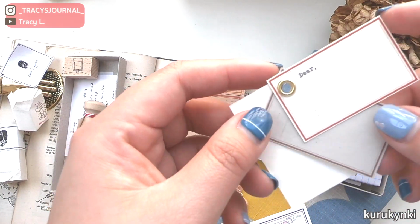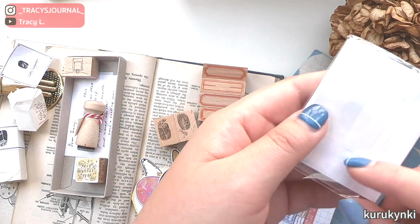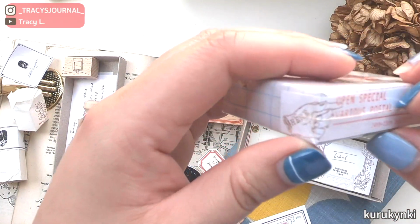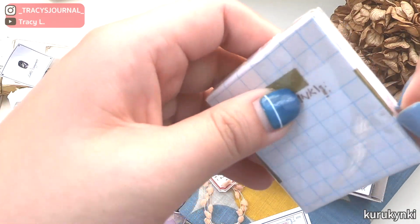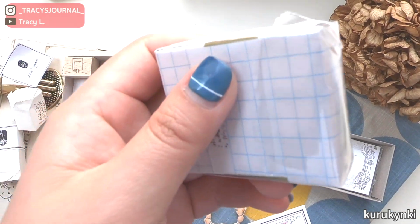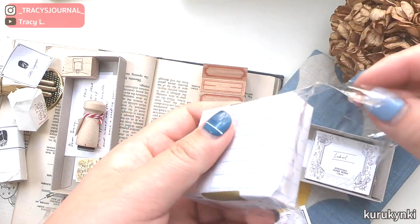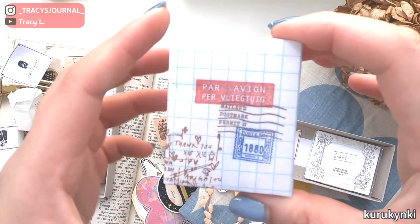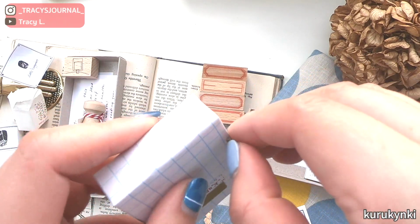And the little papers. Some little labels as well. Finally, here comes the final stamps. I'm so excited. I'm excited, even opening the last bit.